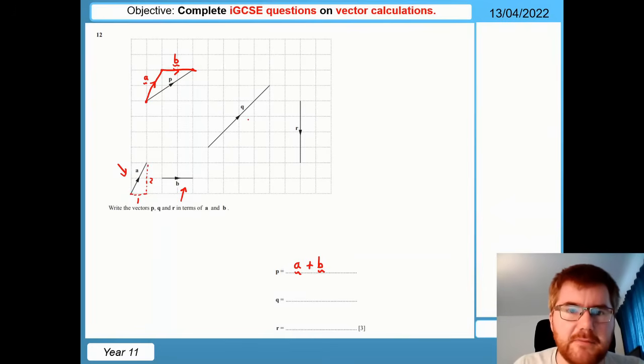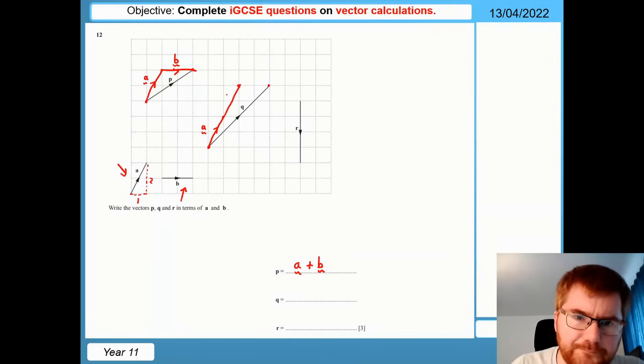Now Q is a little bit more tricky, but let's just go through this in the same procedure. So we want to go from here to here, and we need to work out what combinations of this will work. Well, let's start with A first of all, which is 1 to the right and 2 upwards. So that comes to here. So that's one lot of A. If we do it again, we go 1 to the right and 2 upwards. So that's 2 lots of A. So I'm just going to write in these as we go along. And then we've got that perfect vector going acrosswards, which will be vector B.